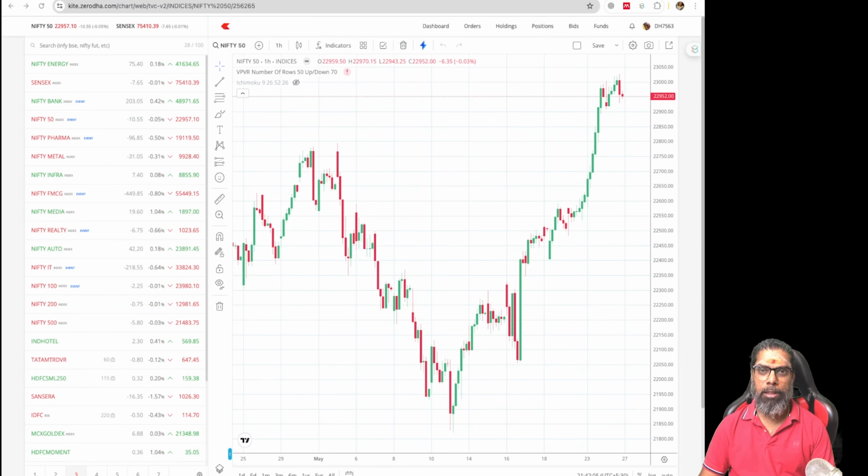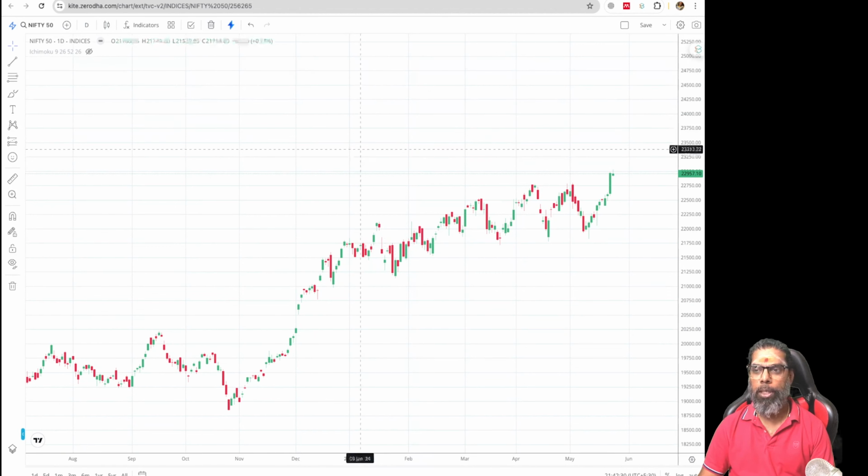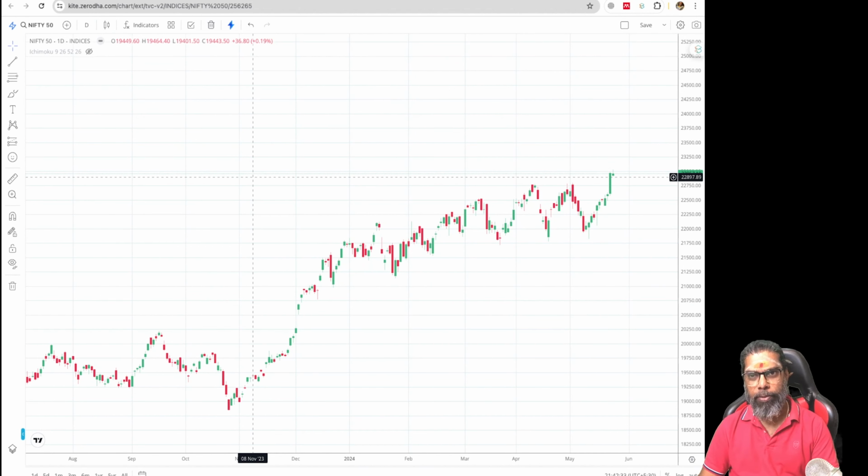If you are using the Kite app, you can pick any of your charts. You can add things to your watch list, hover over it, and you will get this kind of chart icon. You click it, and it may open on the right side first. After that, click on this particular area, and it will open in a new window. So this is what it is. Nifty has opened in the new window. Let me start with the Nifty chart, and then we'll get into other stocks if needed.